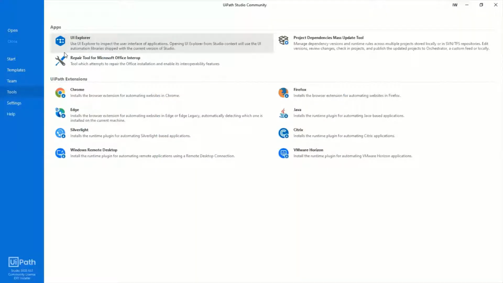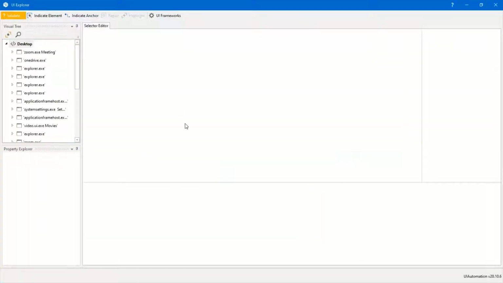UI Explorer, again, it lets us see through the lens in which UiPath sees the UI screen that's currently sitting in front of us. So to pick on an example here, I want to pull up the Windows calculator.